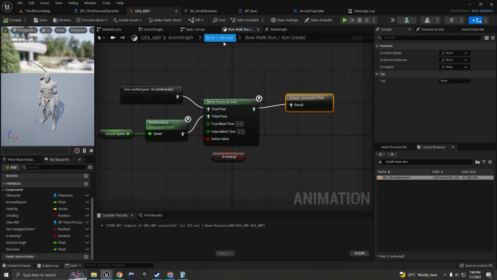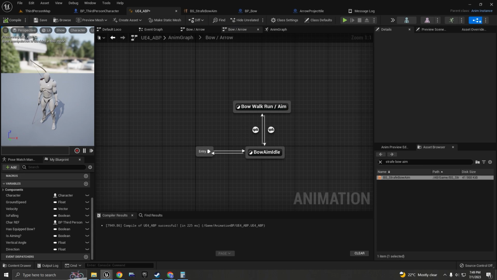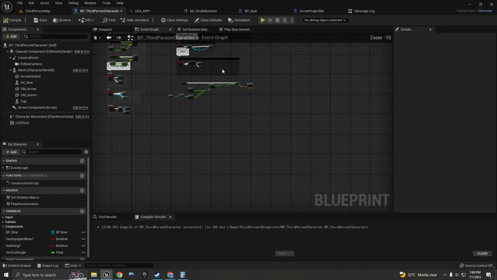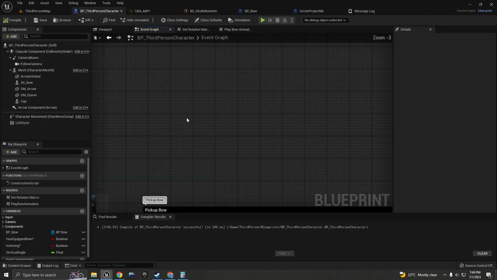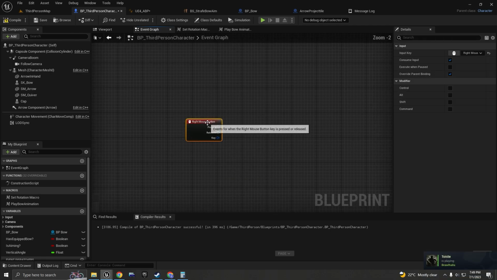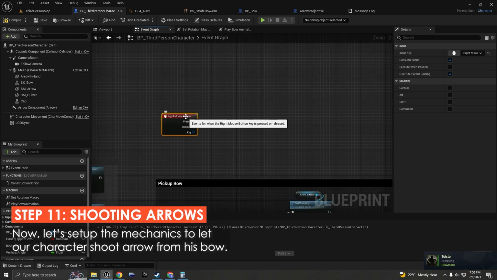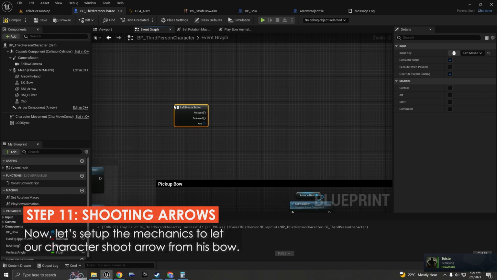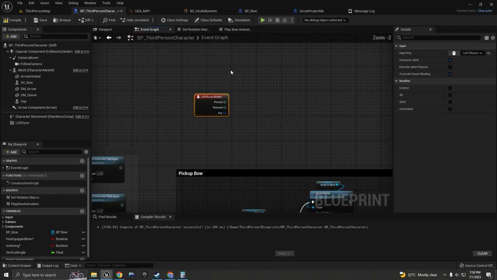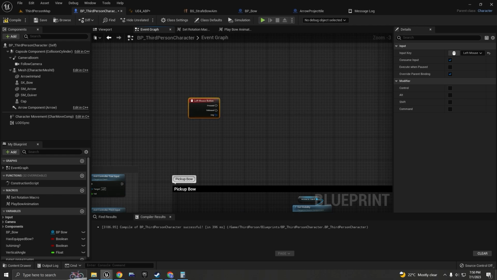All right, let's go for the next step, which is to shoot when we are walking. For doing that, we need to know when we shoot. So for that, we need to create an input. We're going to choose a key for shooting. Sorry, it's the left mouse button, because the right one we use to aim, and the left mouse button is for shooting.